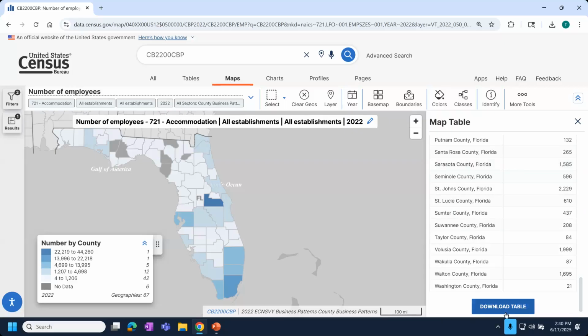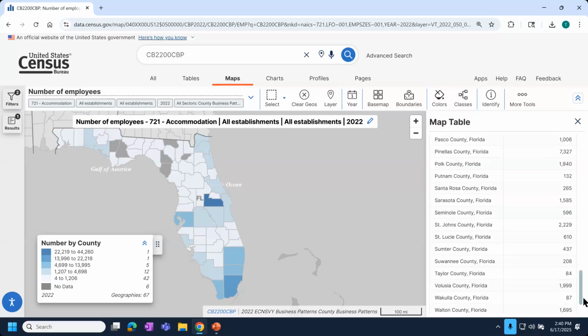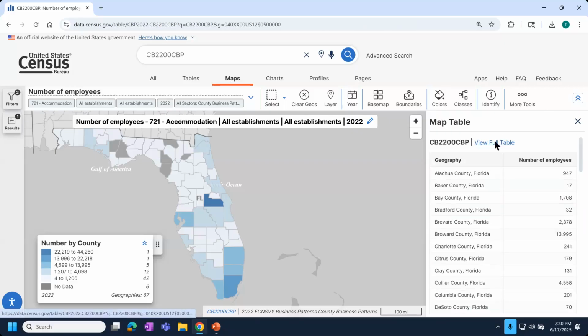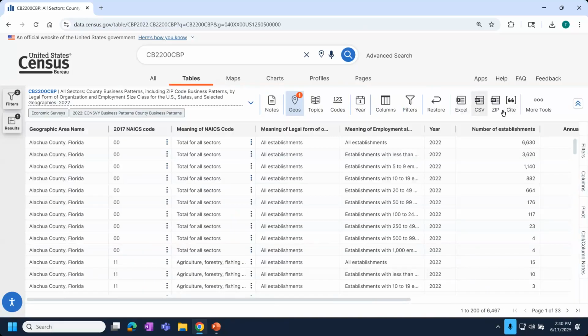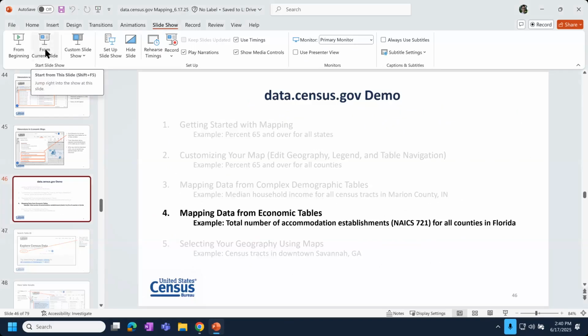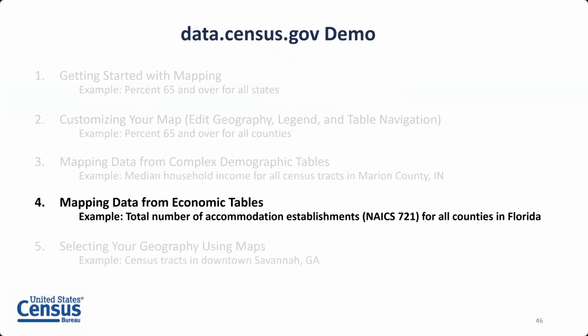So really helpful if you wanted to get the data and just have it for this one data point, rather than going back to the full table view. If you were to use the download options here, you would get the full table results for this very large table. So there are even uses for the mapping beyond just maps, surprisingly.